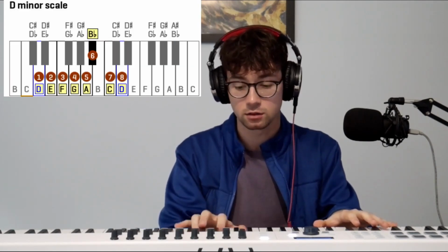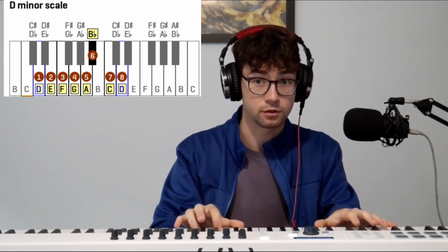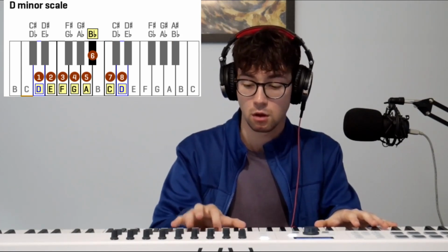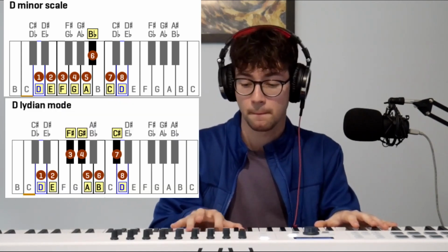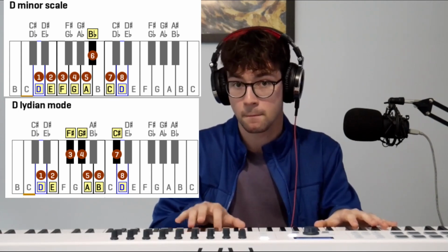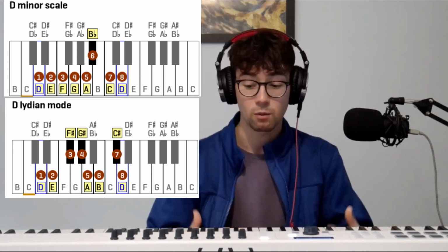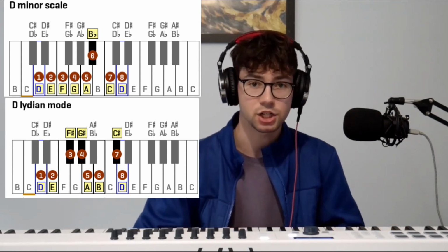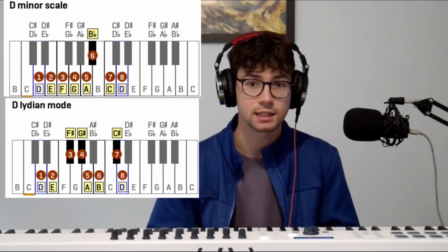What's going on there is we're switching between D minor, and then we're going up to the minor third of G, and then to the major third, which is part of the Lydian mode. And when we're doing that, we're switching between our major and our minor tones, and we're left with that question again. Where are we going to land this time?